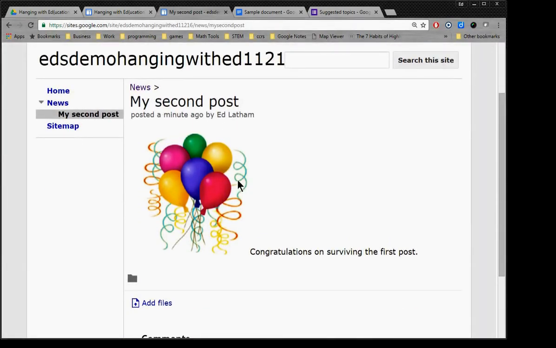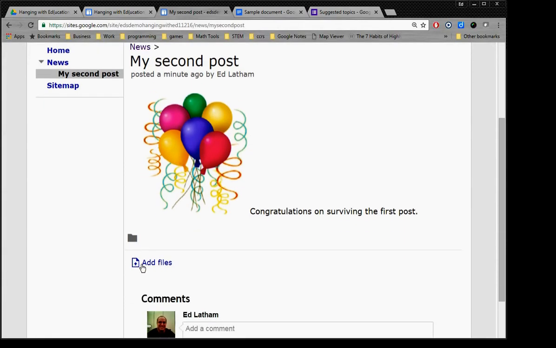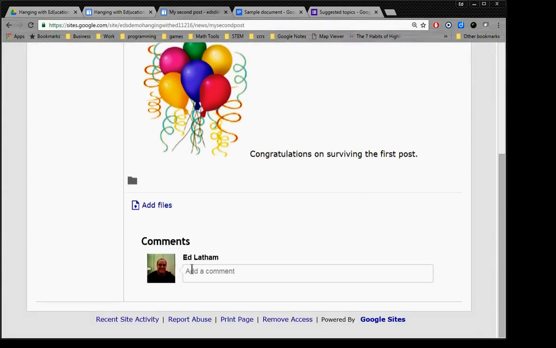Now, I want to point this out since we're in a good place to see this. When I scroll down to the bottom, I've got this add files and comments and stuff. It would be very nice to allow people to put comments in here. Unfortunately, Google was a little bit of a tease in this element. I've left comments on here and I've asked people to leave me comments. Well, there's a few different settings that have to be set, and they have to have a Google account to be able to leave a comment.